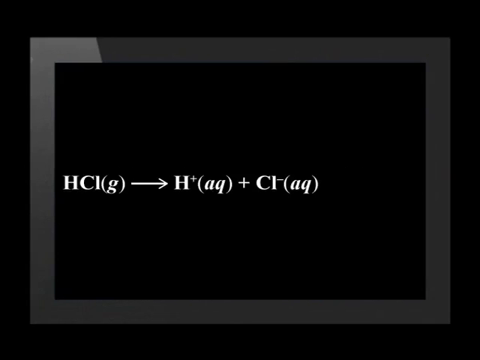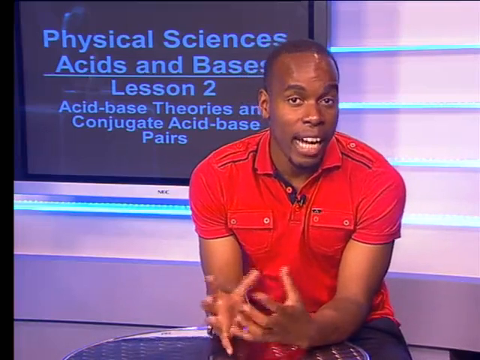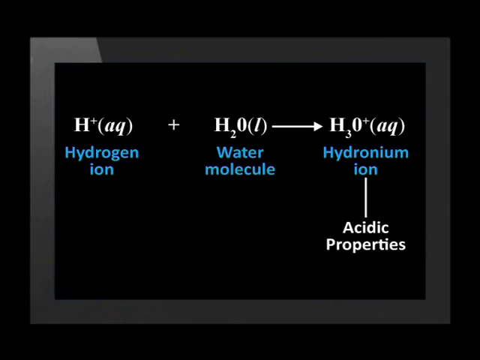We have seen that hydrochloric acid ionizes into hydrogen ions and chloride ions. The fact that hydrogen ions — the H⁺ ions — are produced is what makes hydrochloric acid an acid according to Arrhenius' theory. It is now known that hydrogen ions cannot exist on their own in solution, and that a hydrogen ion quickly combines with a water molecule to produce the hydronium or oxonium ion, H₃O⁺. Here we have the equation for the combining of the hydrogen ion with the water molecule, and the product is the hydronium ion, H₃O⁺.